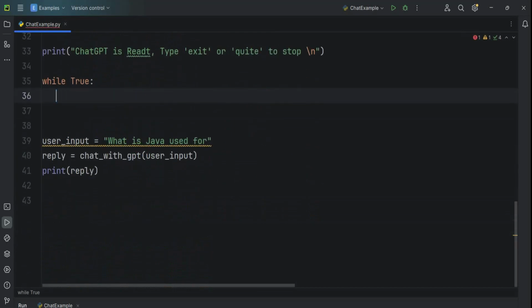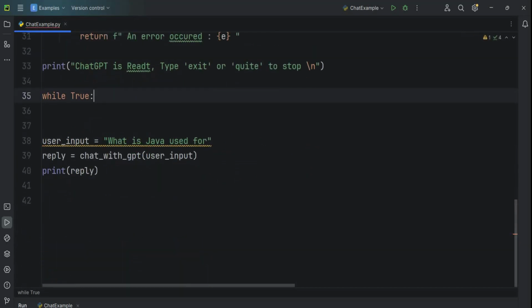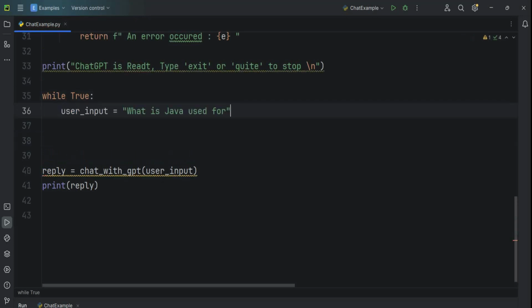We have our user input in here, and I can just copy this, cut this, and instead of this let me just say u, for example. So input, and I can just say u.